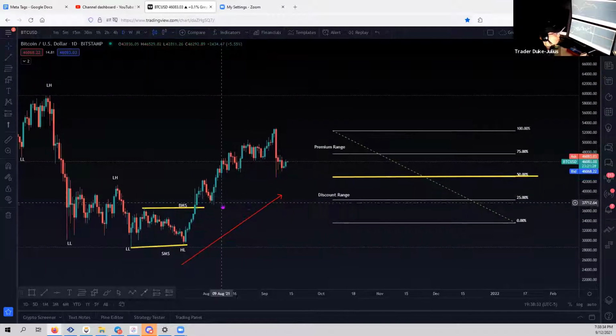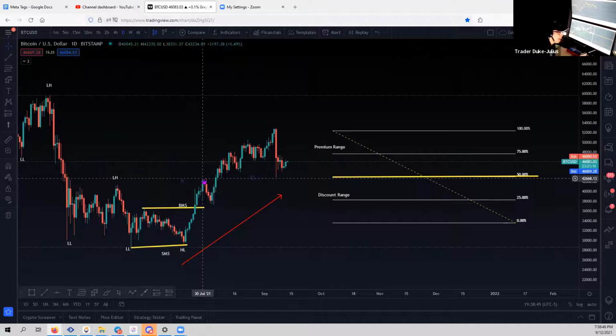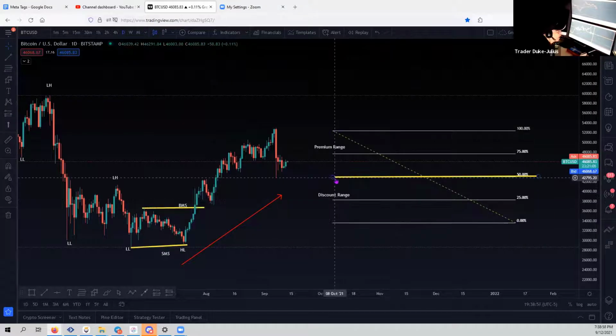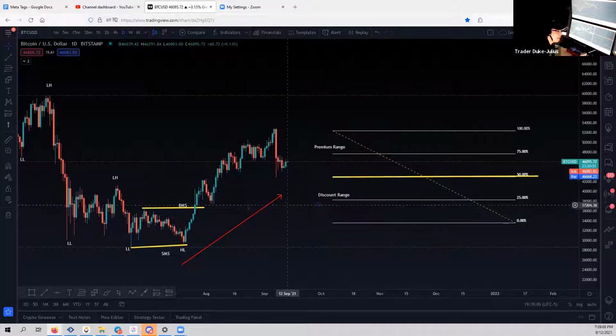And our job is to basically ride the coattail of the institutions and whales once the behavior has been identified. In this case, the behavior was pushing to the downside so that the whales and institutions can get better pricing. And we use our fib tool in order to determine how deep they're going to go. Because for the most part, whales and institutions want to get pricing at 50% or better, which is what is called the discount range. Does that make sense?